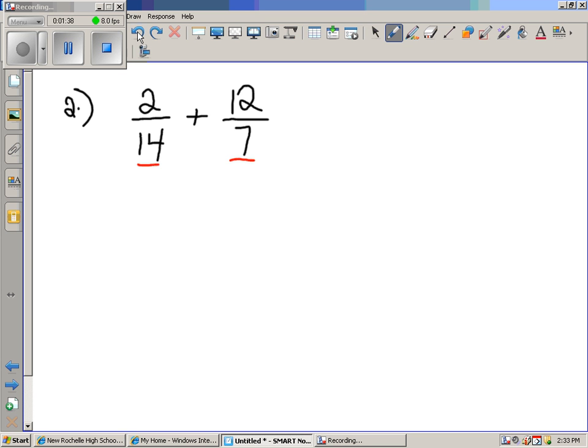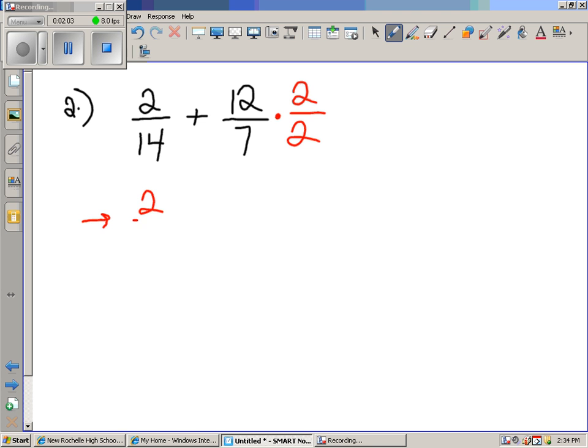Yeah, we got to find, well, I don't know about finding the greatest common factor, but basically what we have to do is multiply by something that will make this fraction the same as the other. So what are we going to multiply it by? Times 2. So we're going to multiply this fraction by 2 over 2. And then check this out.